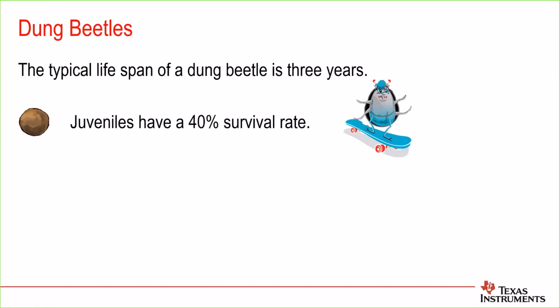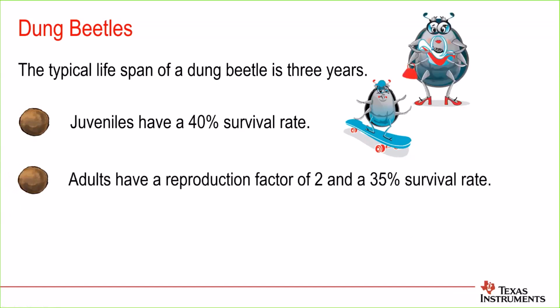So this is the sort of information you're given and then required to set up a Leslie matrix. And our second age category we're calling adults, and they have a reproduction factor of 2. That's not to say the males can do it, it just means a reproductive pair would produce 4. It's just going to make the maths a bit easier. And a 35% survival rate. I guess that tells you don't eat too much crap.